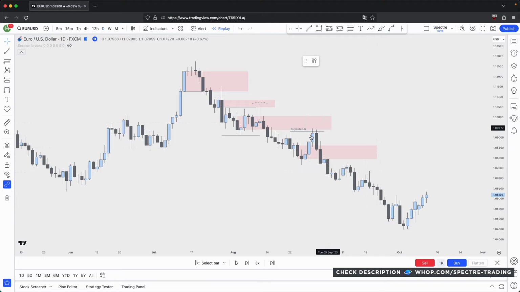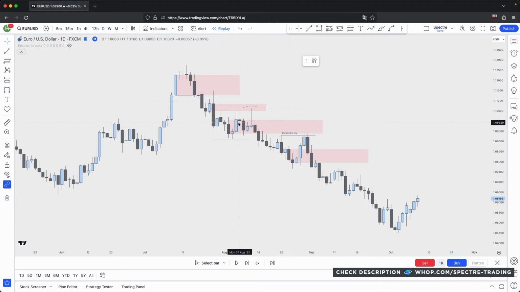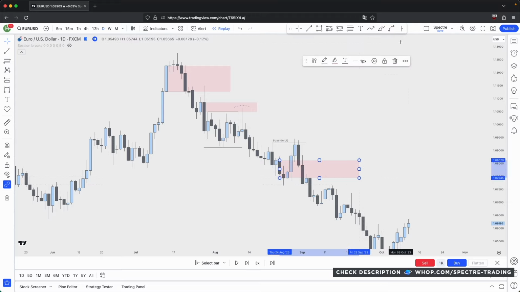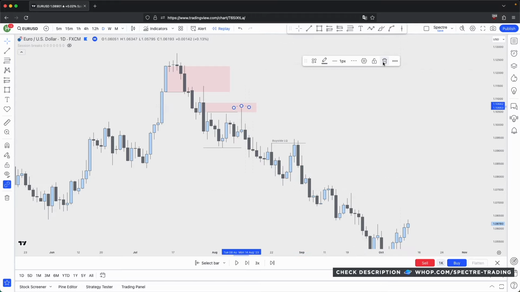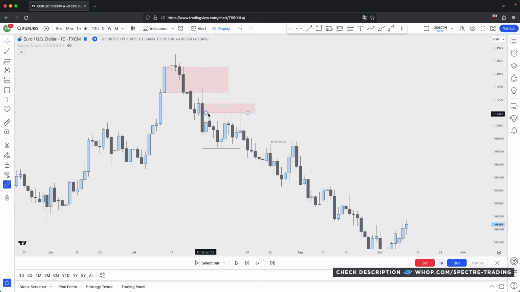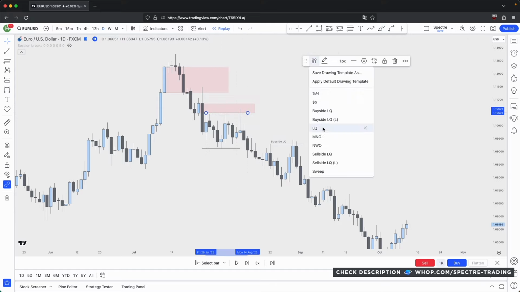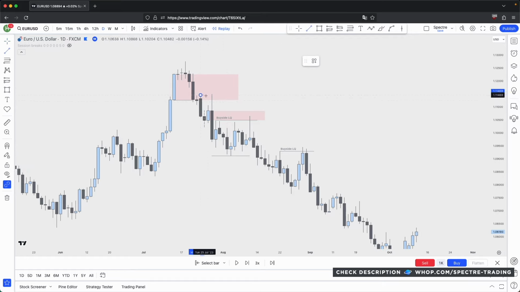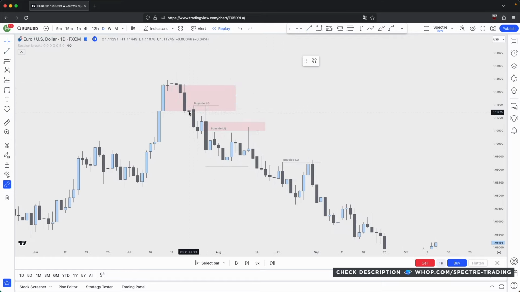Your second key point in identifying high probability order blocks is when that certain order block sweeps some form of liquidity. So here, if you look at these two order blocks, price swept that swing high in the form of your buy side liquidity in the process of tapping into this bearish order block. In fact, you have another one over here. So a swing high gets created, your first and third candle have a lower upper wick compared to your middle candle's upper wick. As the middle candle's upper wick is the highest, this becomes your swing high. And this is where buy side liquidity resides.